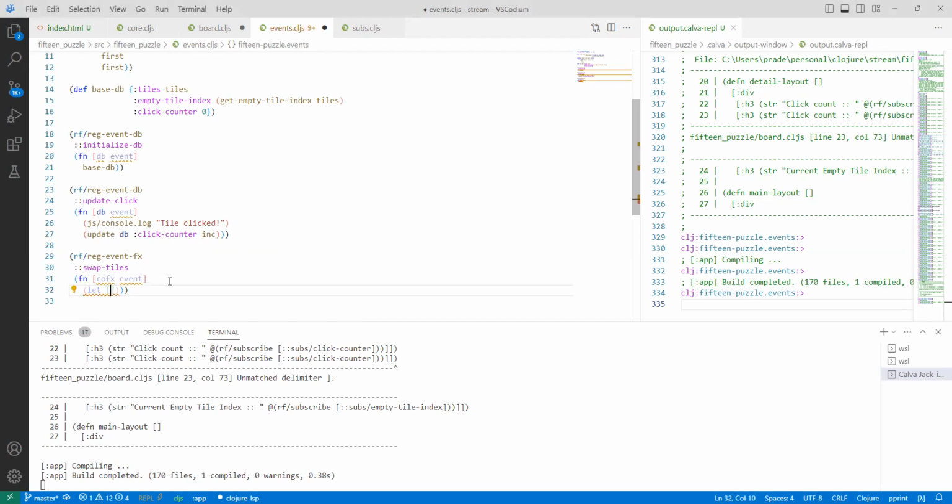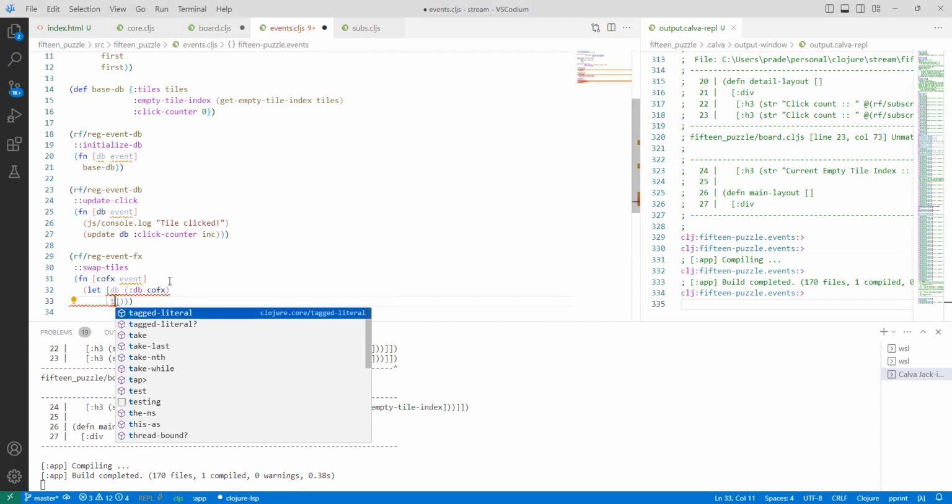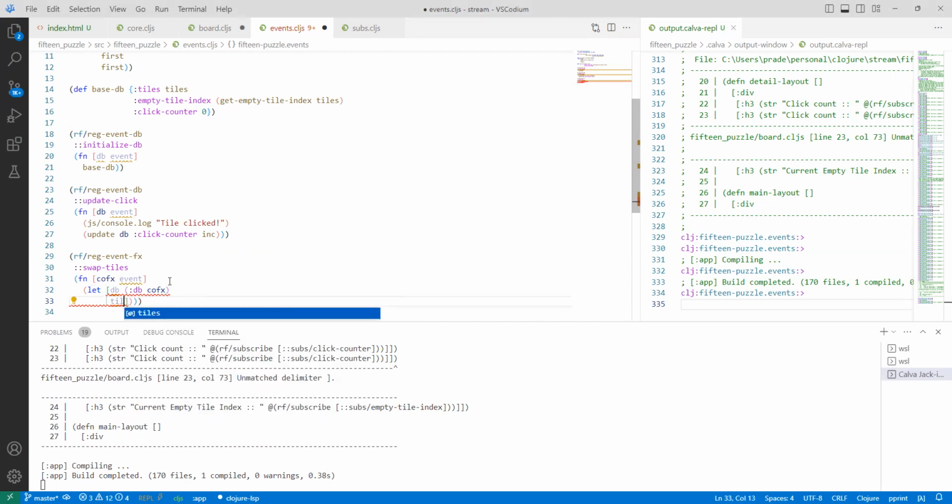So DB will be pulled from the DB of coeffects, I think so. And then do we have the tiles right now? Do you need the tiles? You don't need the tiles.